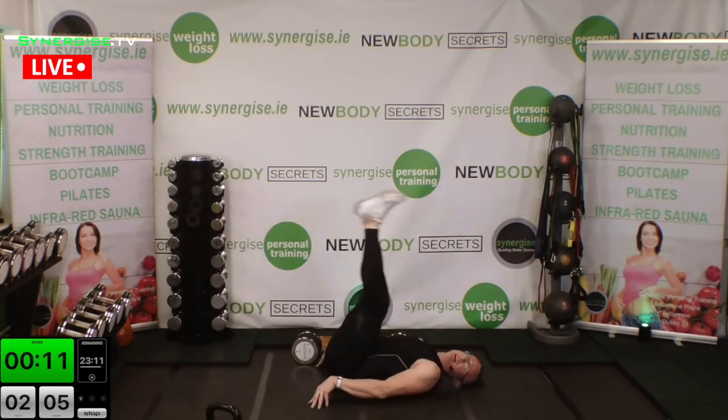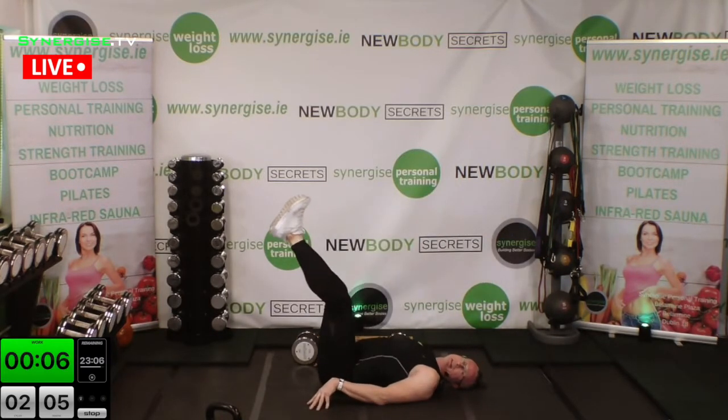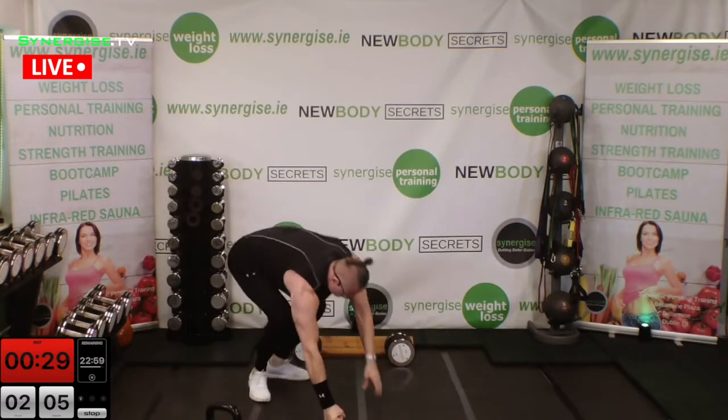Now, be careful, guys. Some of you are kind of swinging your knees and letting the legs go all over the place. Have a bit of control, slow and steady. One more, done. So as we always coach you, it's about the slow lower. If you're just swinging your legs backwards and forwards, all you're doing is swinging your legs backwards and forwards. You're not contracting your abs. You're not gonna get the muscle tone in the lower part of your body. So it's really important to slow down that lower.